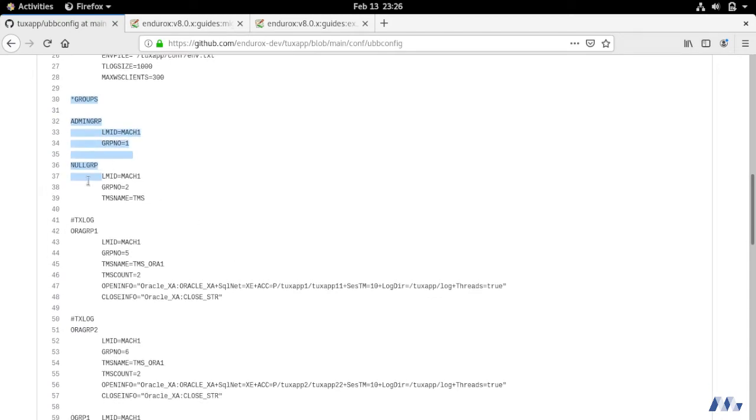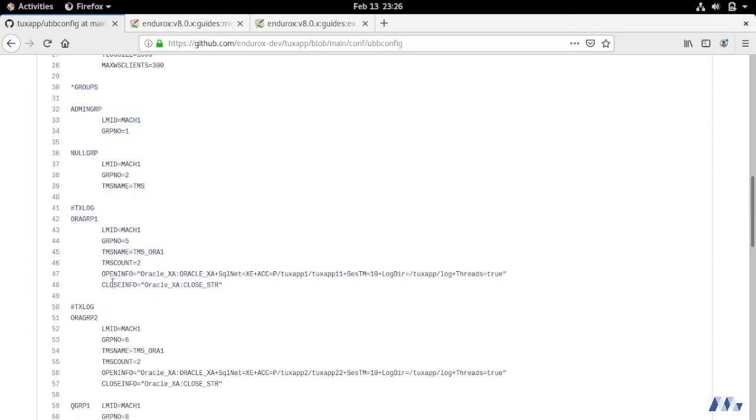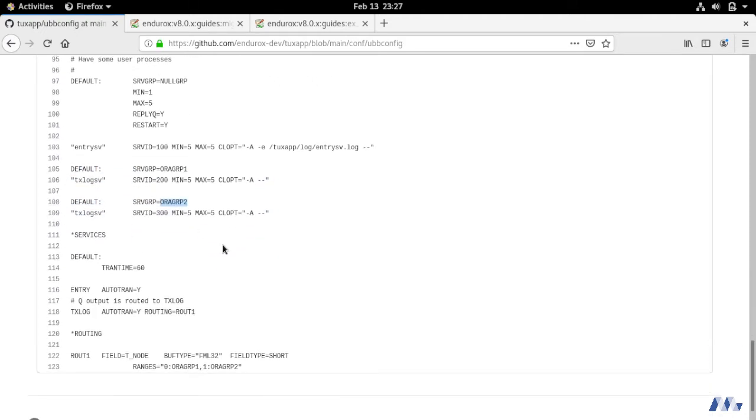So we have the group section here, we have the server section here, we have persistent queue elements defined, we have the entry server defined here, we have transaction logging to database servers defined here. Different sets of the servers are living in different groups. We have service settings for automatic transactions and a routing mark for the TXlog service. And finally, here are the data-dependent routing rules used for TXlog instance selection.